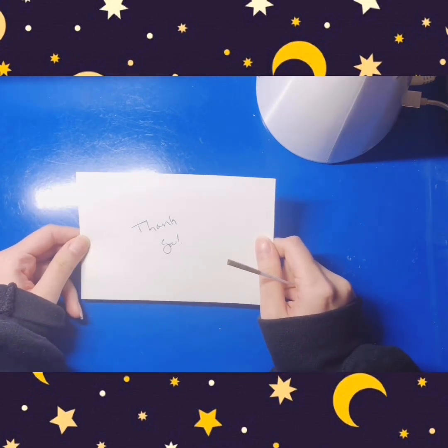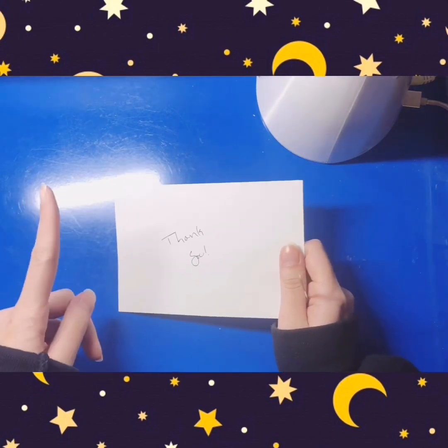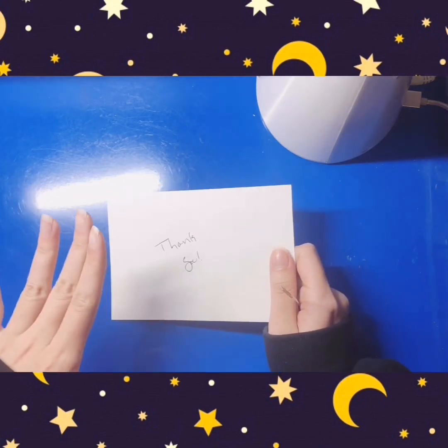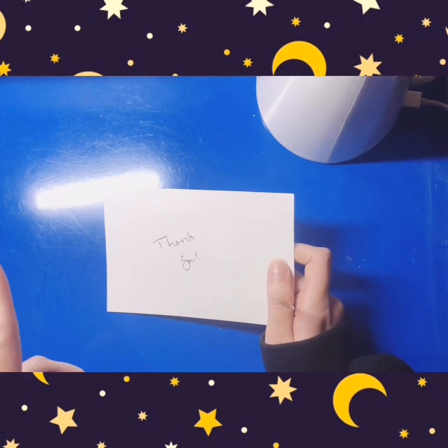But I do want to buy the whole set since I do collect their albums and everything. I want to collect their whole set because I know for sure that there's a chance that I'll get all 4 of the random frames. So yeah, I just want to buy the whole set from Big Hit.